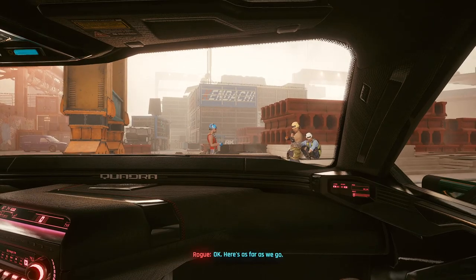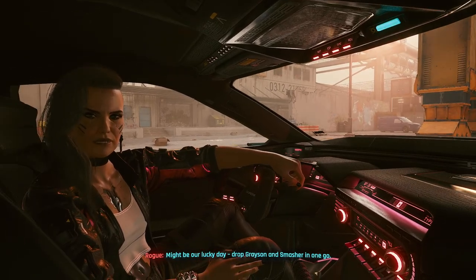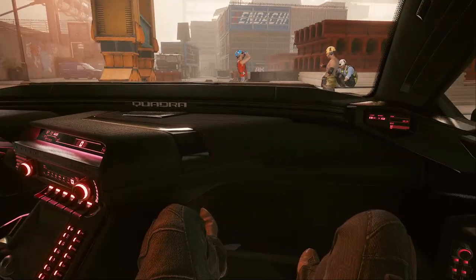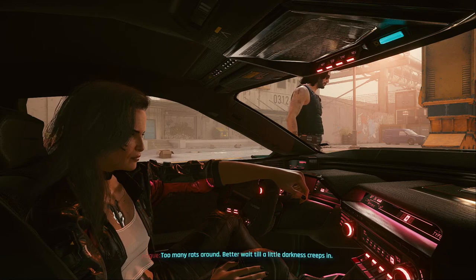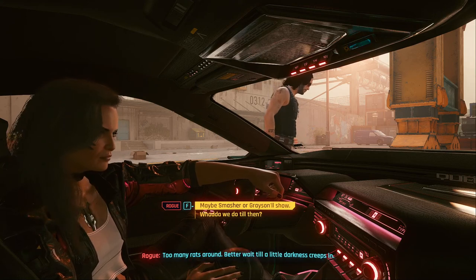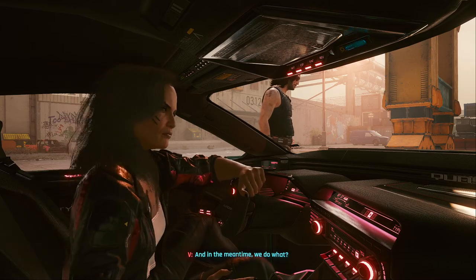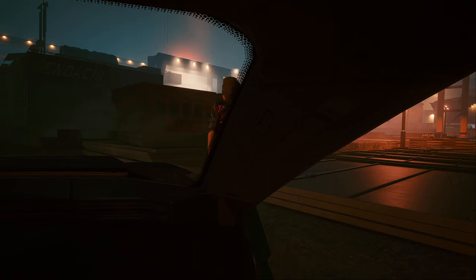Okay, here's as far as we go. Right. Might be our lucky day. Drop Greyson and Smasher in one go. Fucker's gotta be around here somewhere. And let's do this, Rogue. Okay, we can start. Too many rats around. Better wait till a little darkness creeps in. And in the meantime, we do what? Wait and watch. Okay, good as it's gonna get. Let's do this.